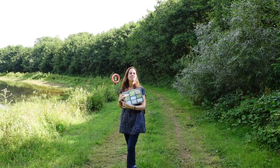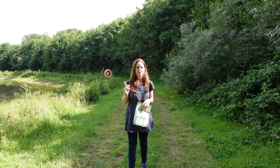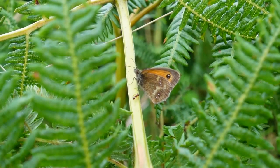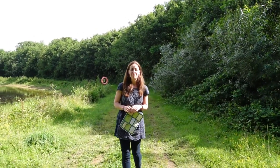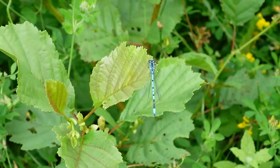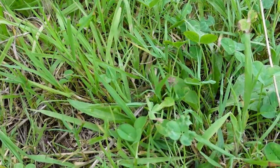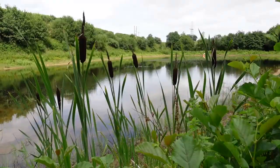On the back of the map there are some fun facts — one being that on an organic farm like Riverford there's up to 50% more biodiversity, so you'll see a lot more insects, birds and plants. If this tiny section around the reservoir is anything to go by, that's very easy to believe. So far I've seen damselflies, butterflies, ladybirds or ladybugs — never quite sure what the correct name is, let me know in the comments! We've also seen frogs and loads of bumblebees loving the flowers and the water in the reservoir. In comparison to conventional farming, if it's giving a home to all of these creatures, that's great.